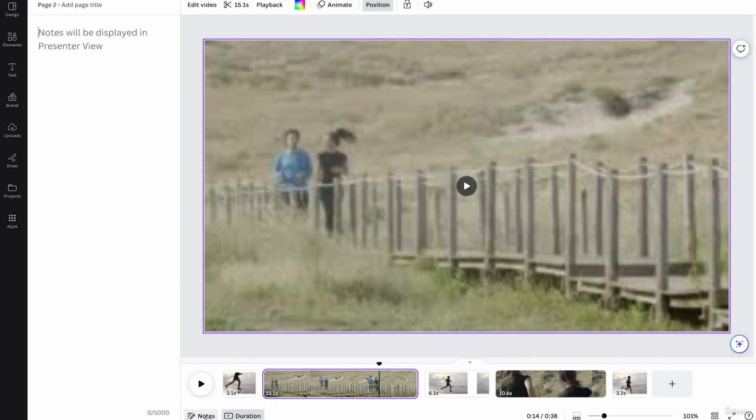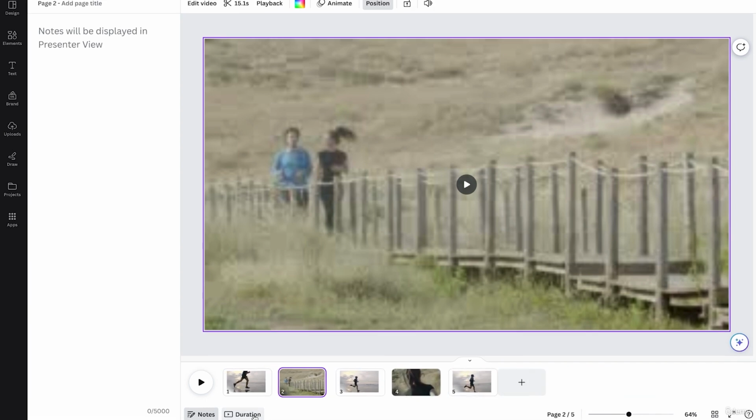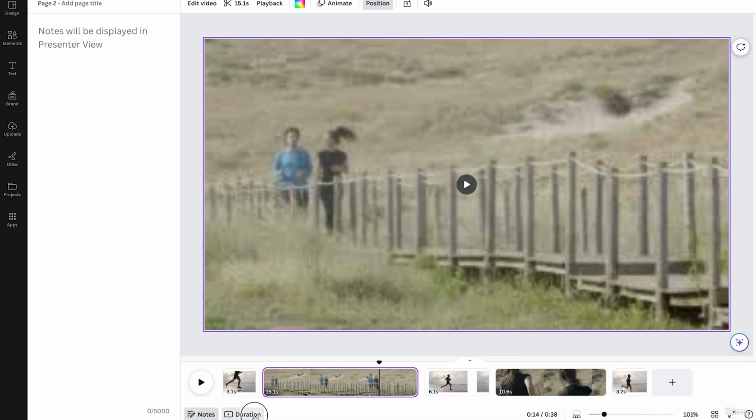Okay, and down here you can add notes like we've explained earlier. You can add your own notes against any kind of editing, so you'll be able to know and work on it accordingly. And now over here you can decide to enable to show the duration of a particular clip, or if you don't want to show the duration, you can enable or disable it from here directly. Okay, we've explained how you can visualize or preview on full screen from here and so on.